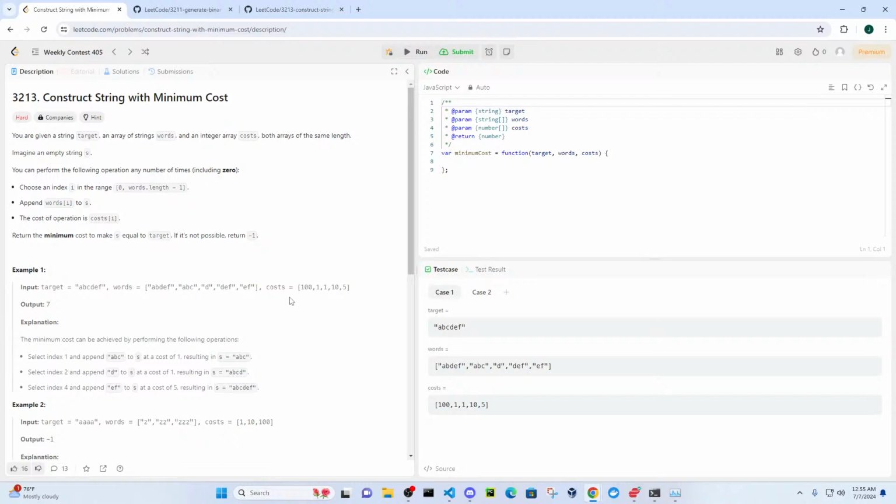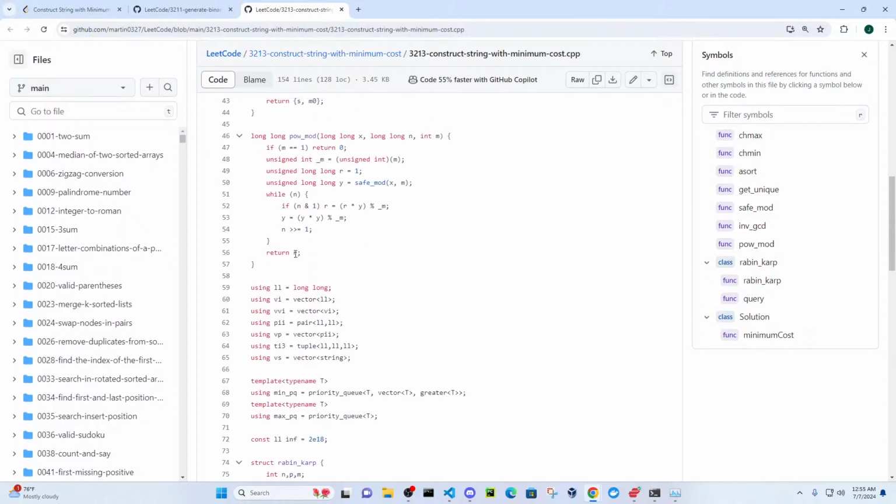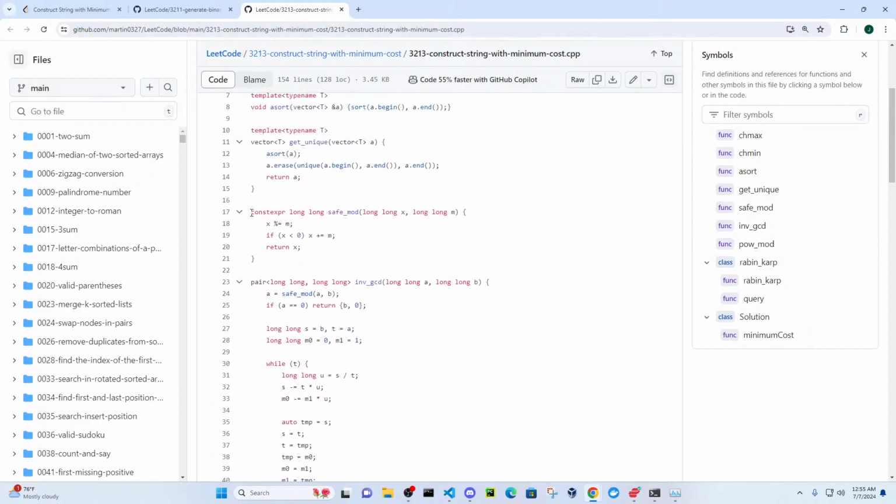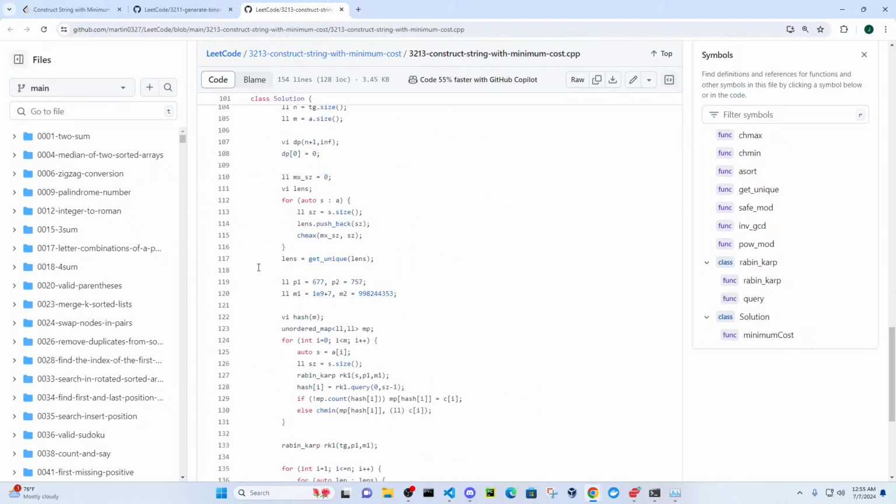No. So I'm claiming that at line 117, I'm going to have an array of lengths, and the size of that array is not greater than big O of square root of n. I'm trying to find the unique lengths of words, and the number of unique lengths cannot exceed big O of square root of n.